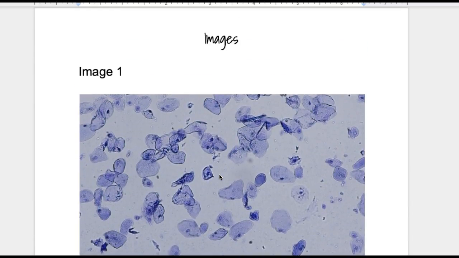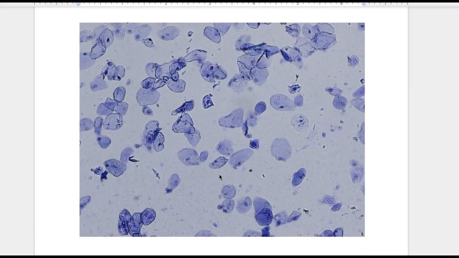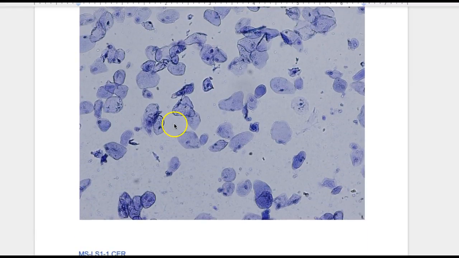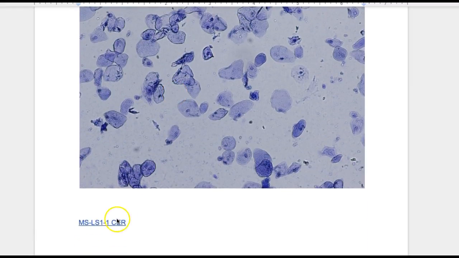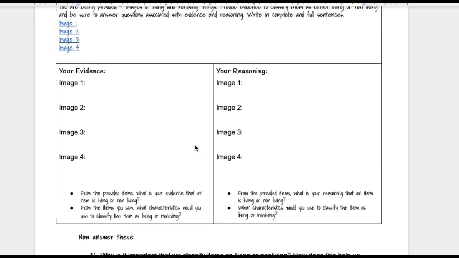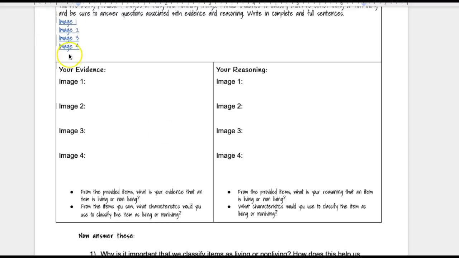When you get to your individual images, you will see I've got the image here in color for you. You can take a look at it, and then there's a link here that you'll be able to click, and that will take you back to this top part. That way I can go between my images and come back to this main portion where I'm writing everything down and have the time to respond there.